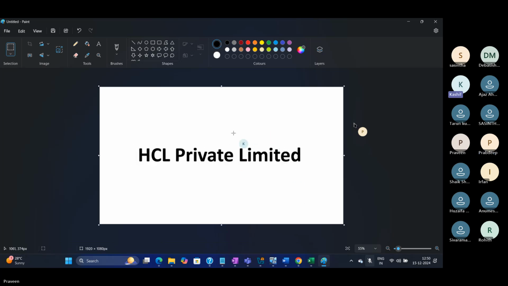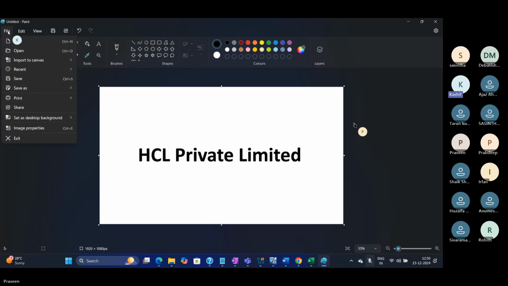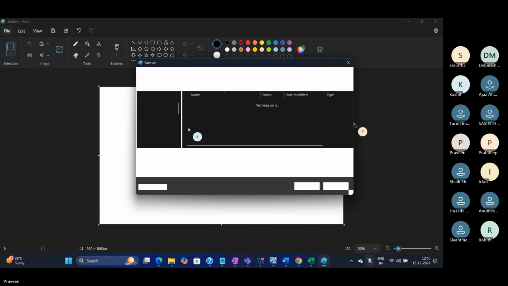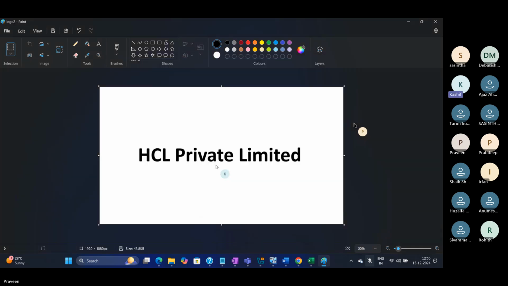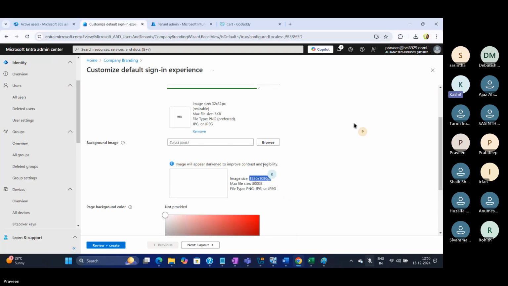That's the second image. So I'm going to click on File and Save as PNG, and it's going to be logo 2. That's done. So I'll upload the second logo here.